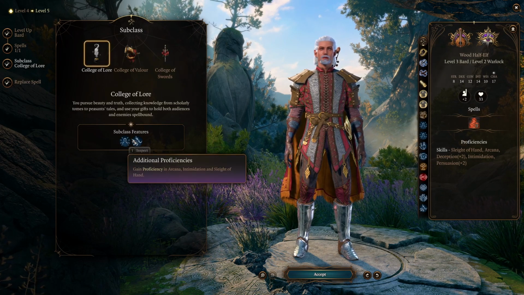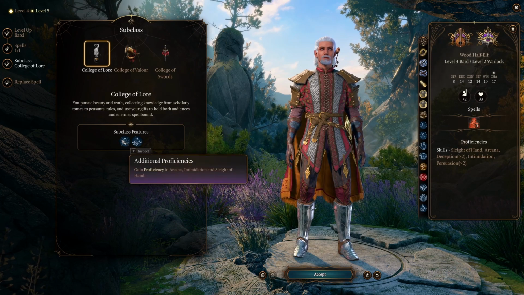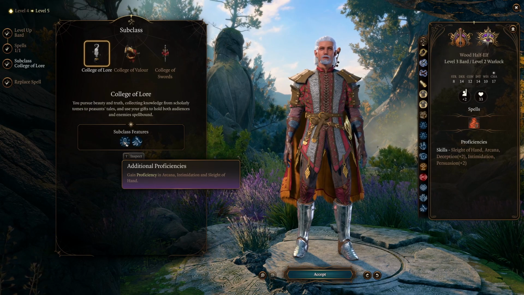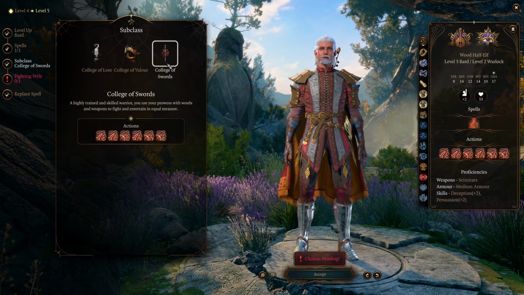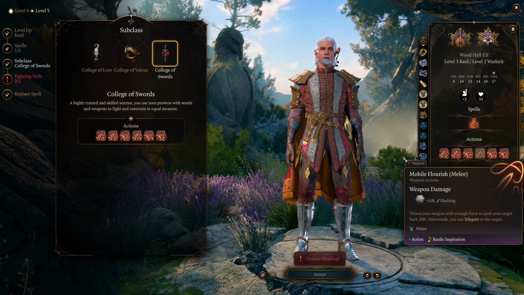Subclass, College of Law is nice, but I have Sage as my background, and I don't get Arcana then from this one. Also, Intimidation is not something I really want, and Sleight of Hand I picked up already because I knew I wasn't going to take this. Instead, I'm going with College of Swords. This gives us medium armor. It also gives us scimitars. We don't care that much.